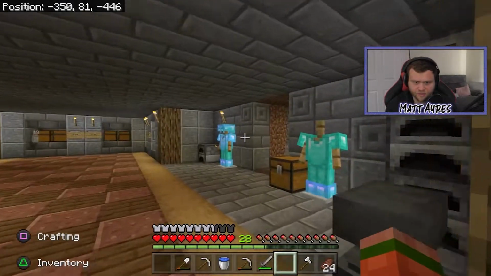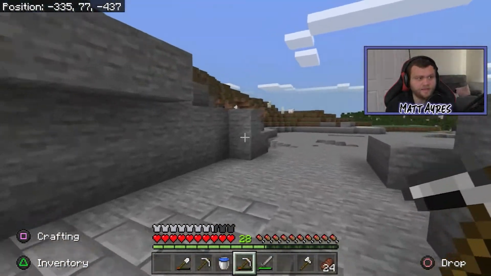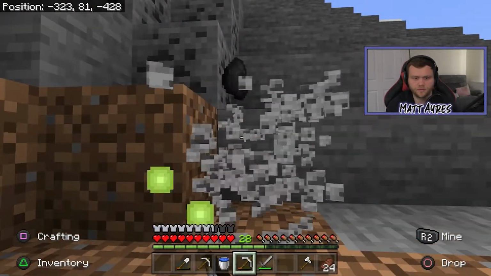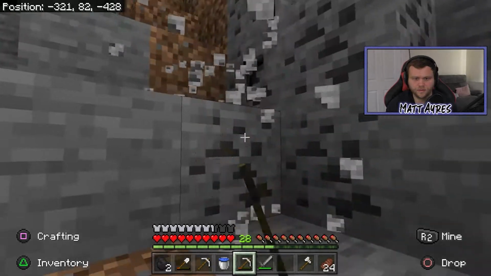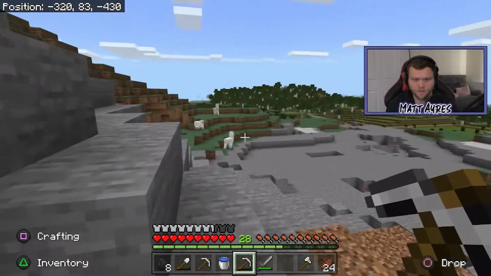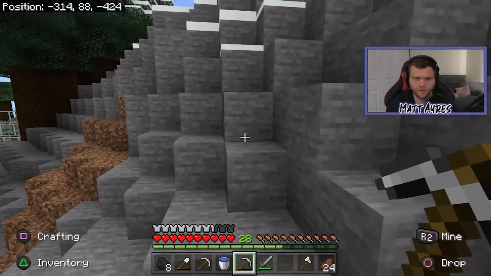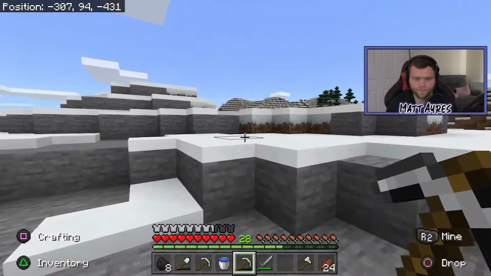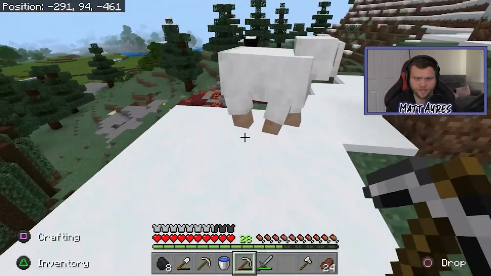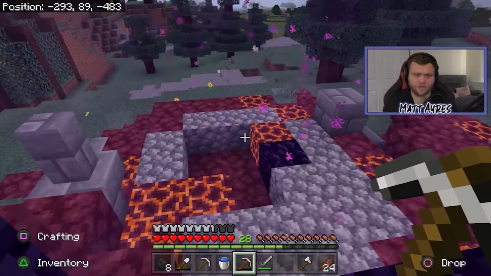Can I get two levels in a matter of minutes? Let's see. Let's do it. Oh, actually, there's some coal right here. I'm going to mine this. See how much I get from this. That got me up a fair bit, actually. Any more coal around here that I can quickly mine? Doesn't look like it. Right. Nether it is, then. Into the nether. See if I can find any quartz. Let's go.